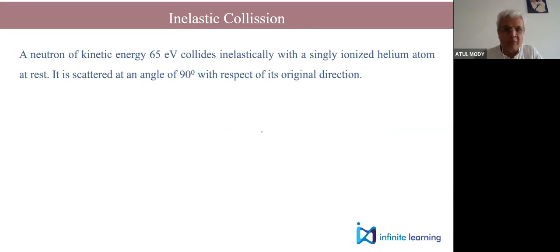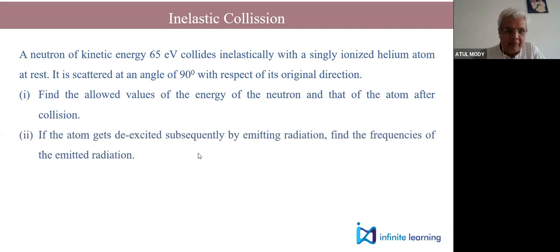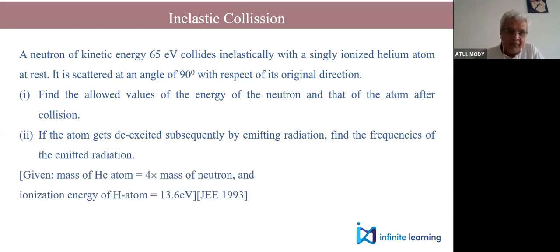Now, this is a JEE problem which I talked about. A very interesting problem. So you have a neutron which collides with a singly ionized helium atom and then gets scattered. And then what are the energies a neutron can have and what are the wavelengths which can get emitted? Very interesting problem. It does not involve any extraordinary physics. You need to know energy levels of singly ionized helium, which works just like hydrogen, except for a factor of Z squared. You need to apply some scattering collision formula.